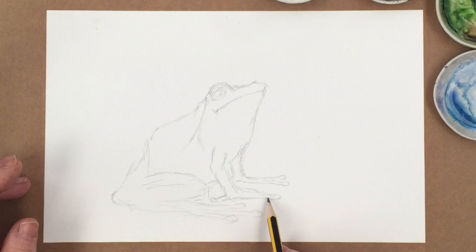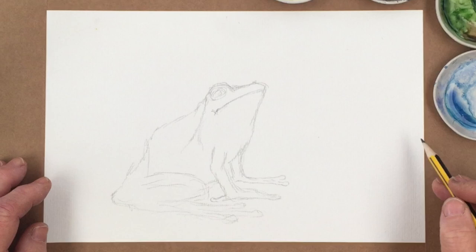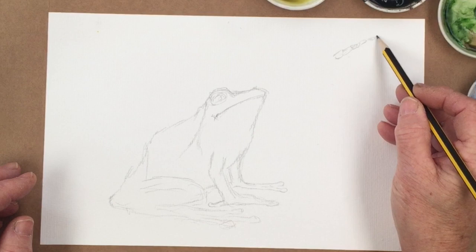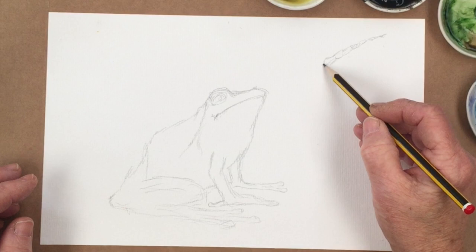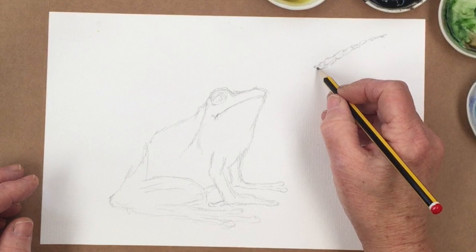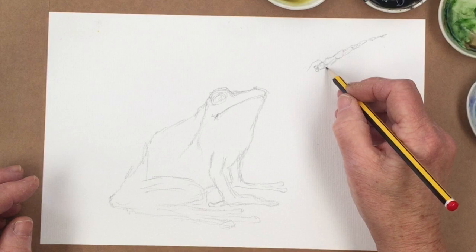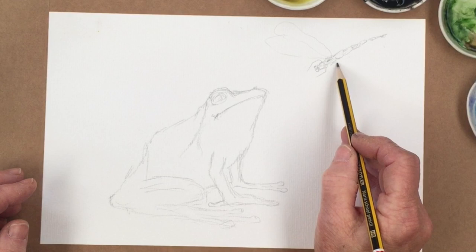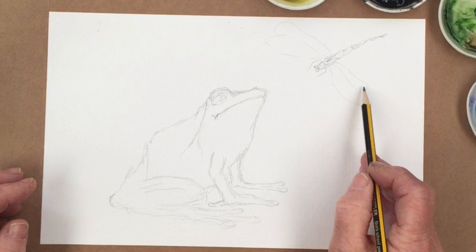There's the tree frog and the dragonfly is going to be coming down from the right hand side here. We know because we've done dragonflies before — they're segmented animals with little tails at the end. Their bodies get bigger towards the front, they have a head with quite large eyes, then they have legs which come out, and then their wings come from the center and go over like that.